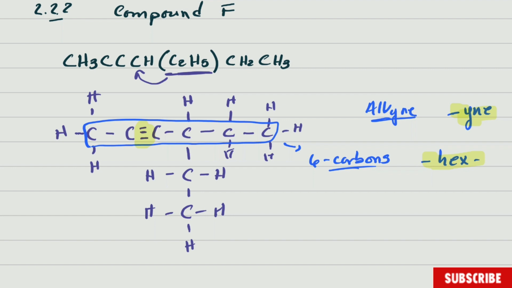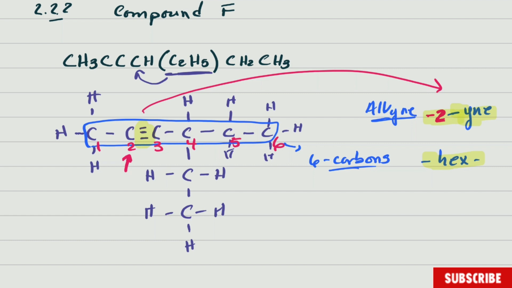Now we are going to be numbering the carbon starting from the end nearest to the functional group, and you can see easily that this one is the closest one. So 1, 2, 3, 4, 5, and 6. And now we have to say in which carbon is the functional group. In this case, it's in carbon 2. So we go all the way there and we write 2-ine. All right, that is the place of the carbon in which the functional group is located.